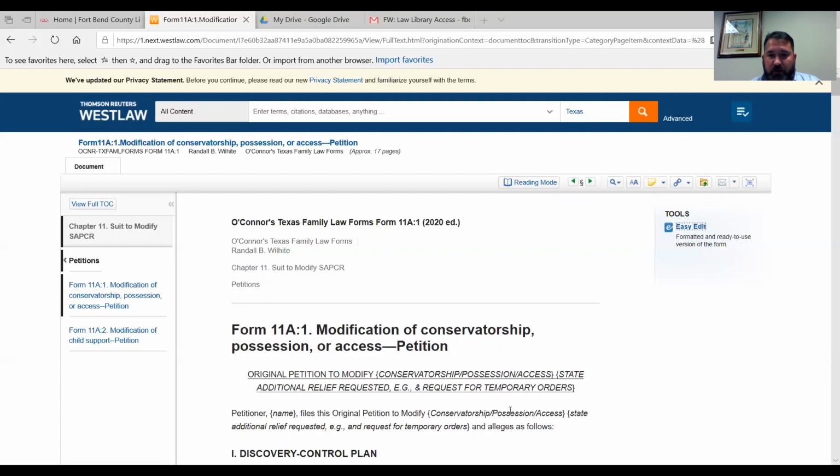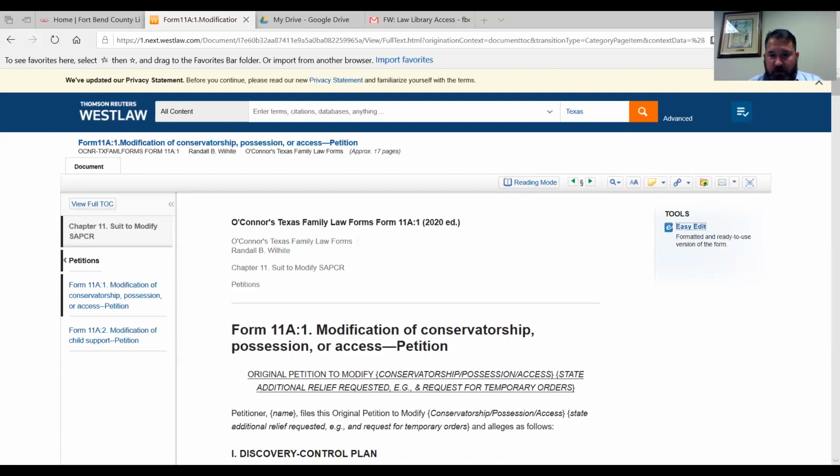Then once you're done, you need to edit that part out. So if I was doing things, I'd choose my discovery control level, and then I'd get rid of this reference. I'd hit backspace and get rid of that. And when you see things in brackets and in italics, that indicates a choice is to be made. So say I'm going to go with a level 2, a standard level of discovery in this type of case. I'm going to get rid of those brackets, make my choice of level 2, and get rid of the italics and turn that back to regular script.